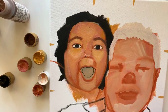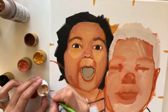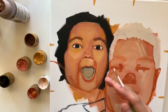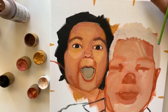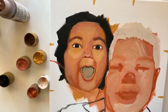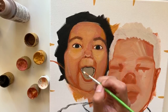My plan in the background is to make it super colorful. So later I might add those super colorful colors slightly into the face, but okay, sorry, the photo is going everywhere. All right.